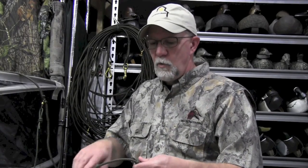You can also use these to store your decoys during the off season if you want to, or what we'll do most of the time is take our decoys off, we clean them up after the season, we'll coil the long lines in the collapsed bag, and then they stack up very neatly in the decoy shed.